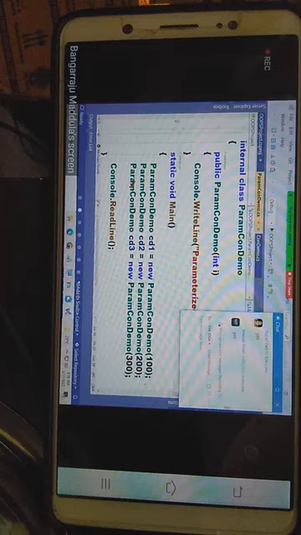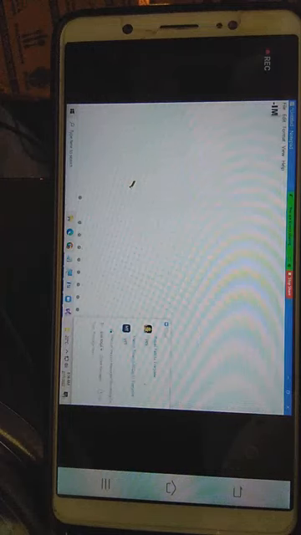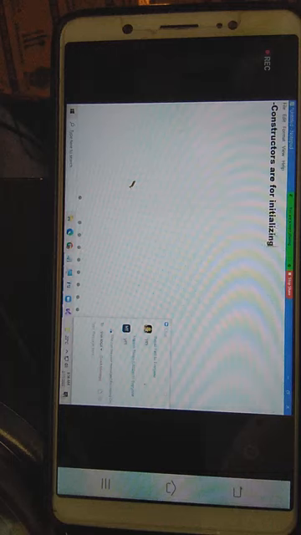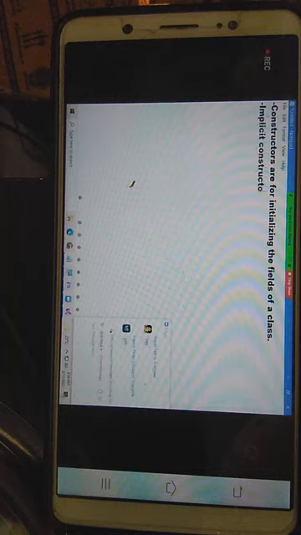Actually, guys, constructors are for initializing the fields of a class. I already said this point. Implicit constructors have a drawback. What is the drawback?